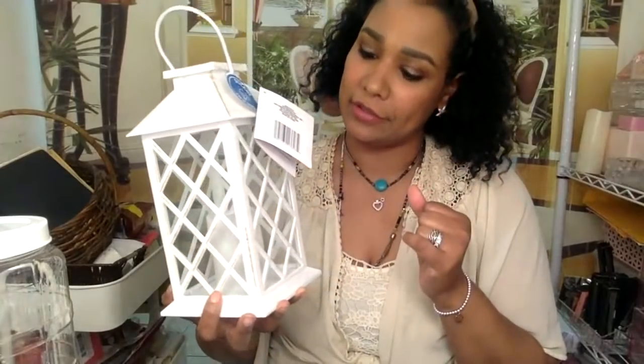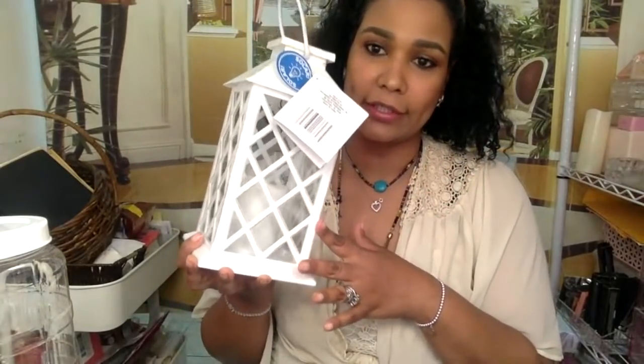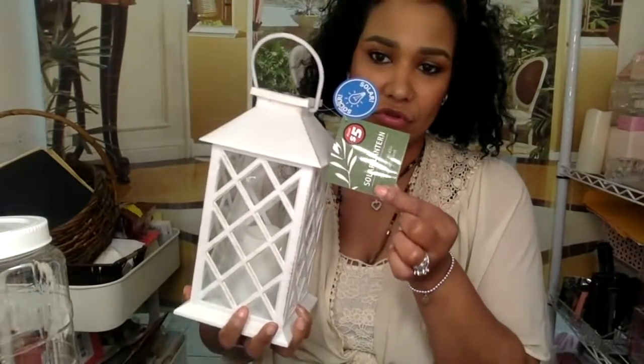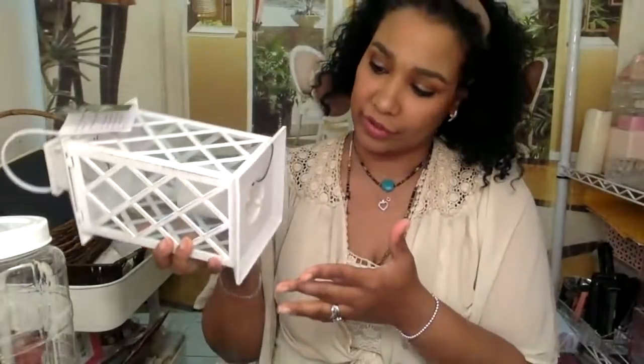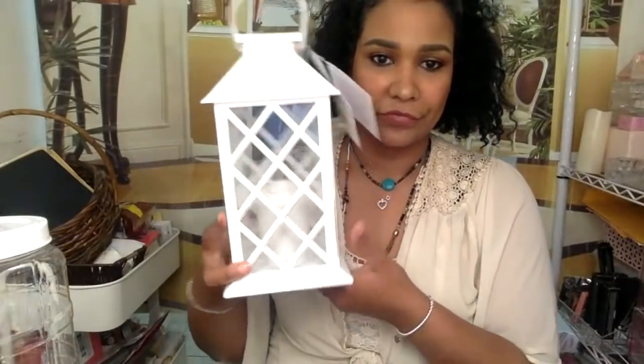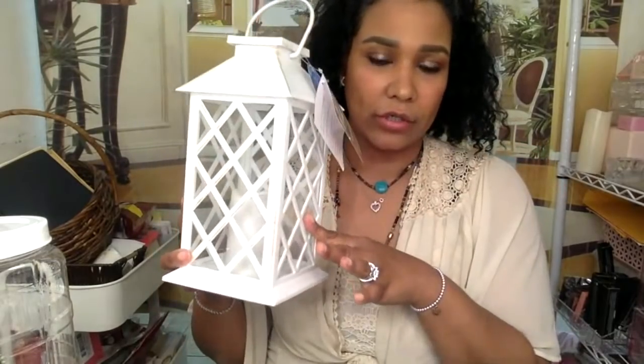But I was in there today and I saw this really cute solar lantern that I just had to have. Now, this was only $5. So it was more than a dollar, but this is worth well over $5. It's a solar lantern. I'm going to put this in my backyard, and it's really pretty for springtime. They had them in another color as well. I think it was blue. I'm not sure. Or black. Could have been. And then they had some mini ones as well in the garden section.